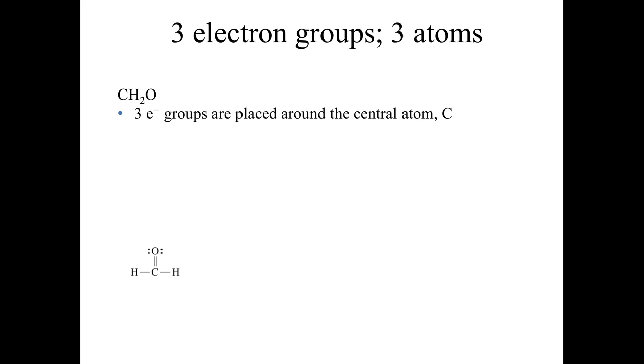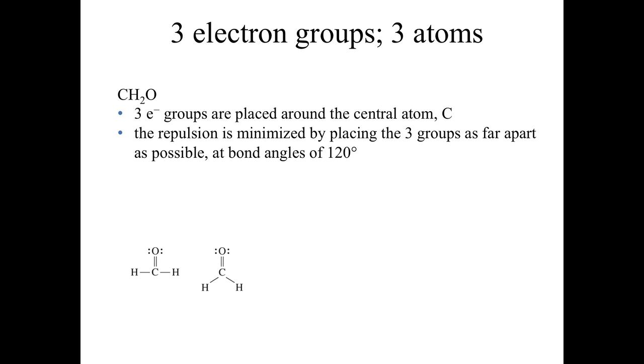Now think about this. If you have 3 electron groups, how would you arrange them to be as far away from each other as possible? Imagine a circle, dividing that circle into 3 parts. What would be the angle of those 3 parts? Right? It would be exactly 120 degrees apart. So this electron group is 120 degrees away from this electron group, and this electron group is 120 degrees away from this electron group. This electron group is 120 degrees away from this electron group. Now, again, if you think about that, 120 times 3 would be 360. That's the total angle in a circle.